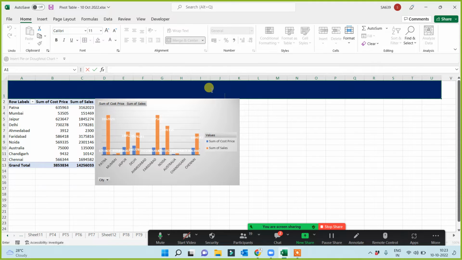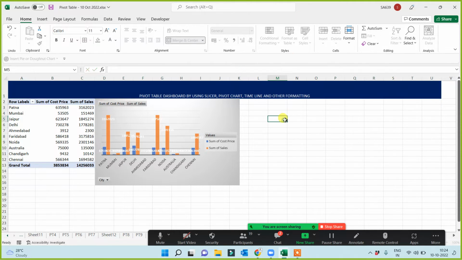So I am writing a very simple heading here: pivot table dashboard by using slicer, pivot chart, timeline and other formatting.